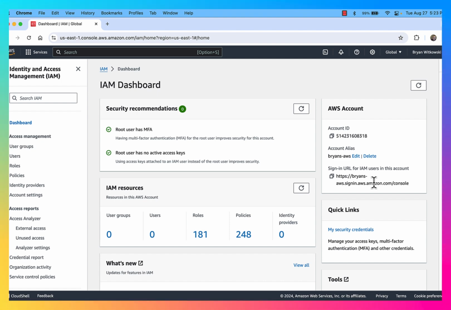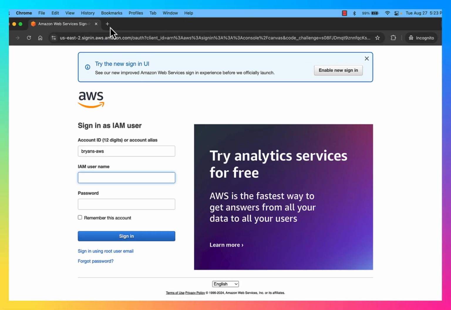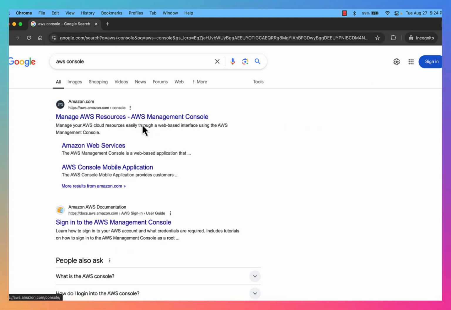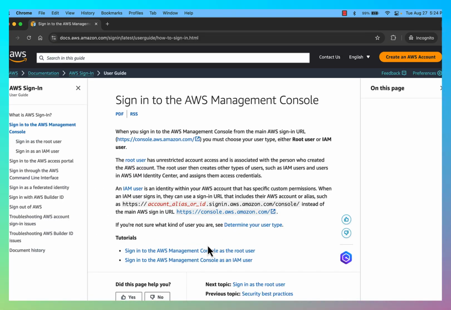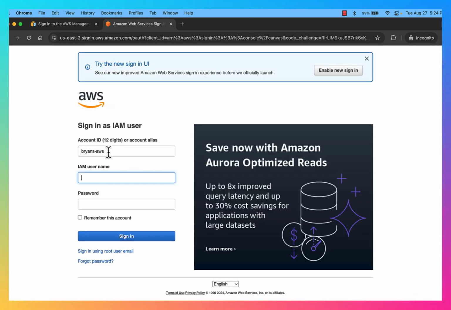Okay, if I don't remember that URL, so let's say I go back over to my incognito window and I just do a search for the AWS console. There's a sign in link. And then I'm going to sign in as an IAM user. Eventually I end up there. And a lot of times this will not be pre-populated for me. It is remembering the fact that that's the account I just signed in. A lot of times it won't be, but I can just hit remember that.